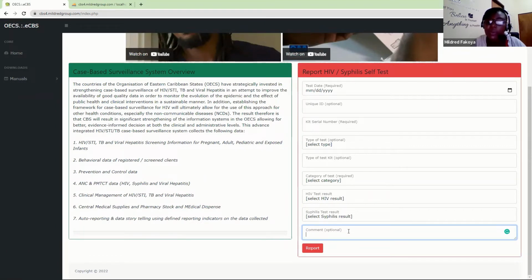But the thing is, you decide within country what you are allowed to collect. If you're allowed to collect the contact information on distribution, you have those contacts to follow up with the client. If the client does not report the self-test, and possibly you want to give a timeline for a number of months before you contact people who have the self-test kit to ask them if they ever used it and what was their result, then you can also do that and say, okay, you gave out self-test kits in October last year, this is March. I want to find out those who never reported the self-test, if they used it, what was their result, and then you record it.